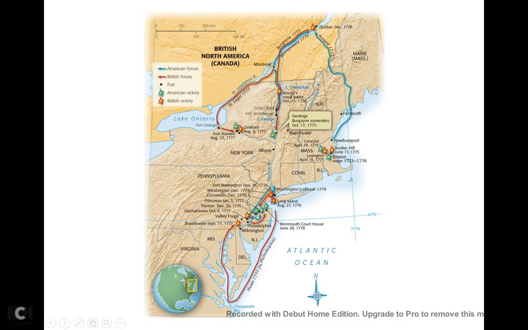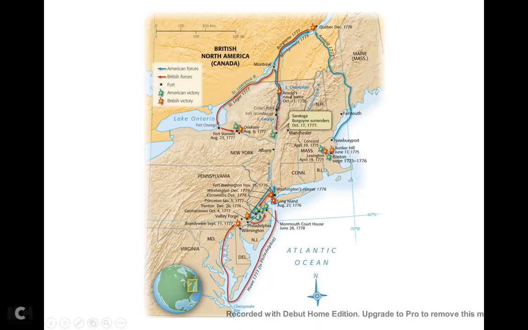The British do march out of Canada. They seem to have a great amount of success going south along the Hudson River, and they face a different Continental Army, one commanded by General Gates and with the later famous traitor Benedict Arnold. The British seem to be completing their war aims, capturing Philadelphia, and now moving south towards Albany. And this is going to be a game changer if they're able to be successful.